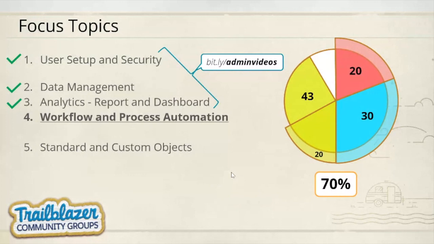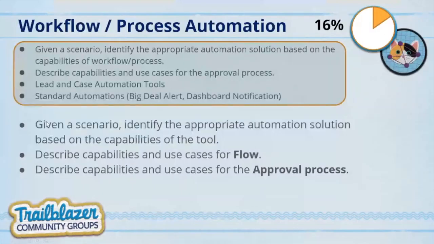Now let's see what the important points given in the syllabus are. So these were the old outlines, which remain the same. You need to understand which process automation to choose. A very important part of this whole process automation syllabus is that you should understand which automation tool to pick whenever you are designing a solution. So should it be a workflow rule? Should it be a process builder? Or should you go for a flow?